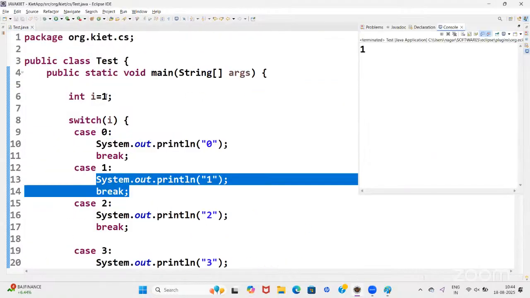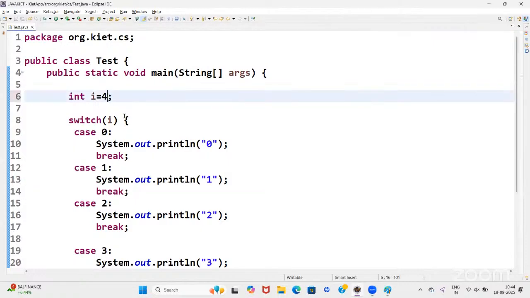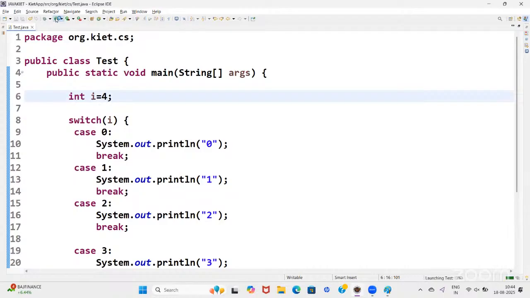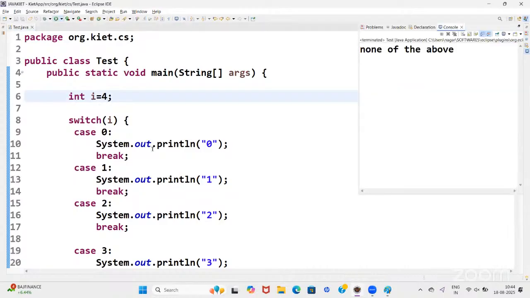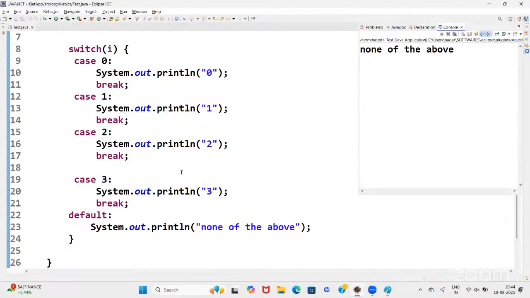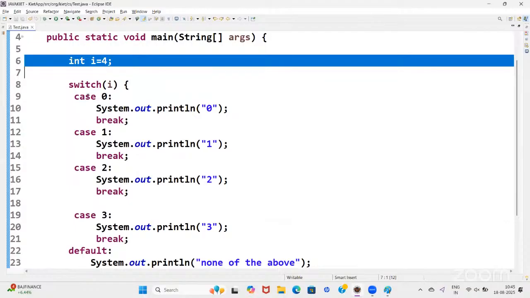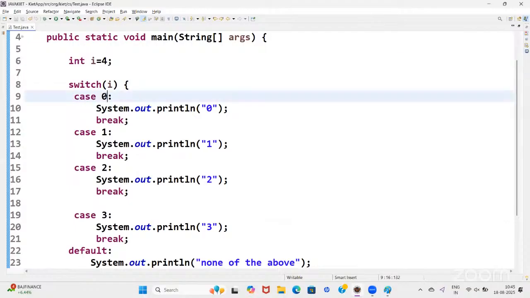Suppose if it is 4, is the fourth case available or not? If it is not available, it will execute the default case. So none of the above. Okay. So simple. If it is integer, you have to use the cases in the form of integer.